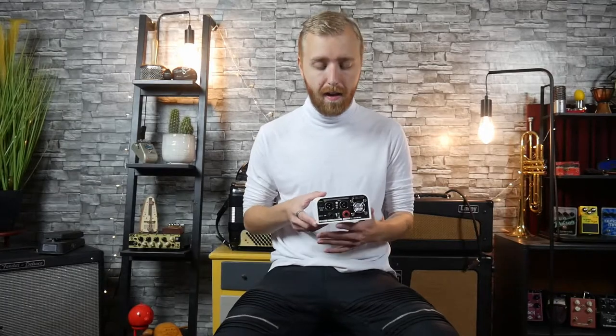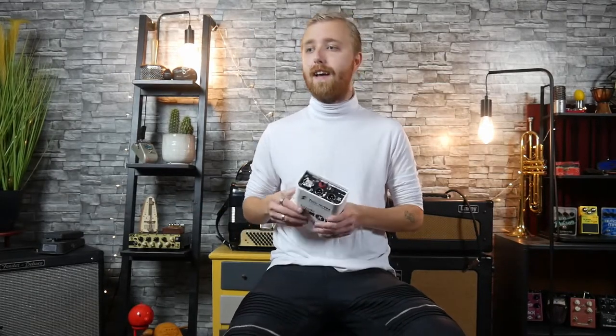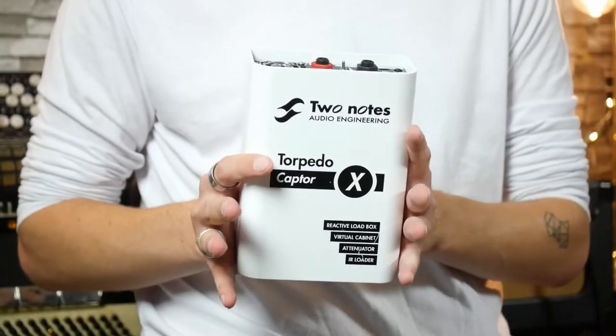I am at least going to be showing you some of the features in the software, but the opportunities with this little box is pretty much endless. If I had to go over every feature in the Captor X, I would sit here for hours on end. I'm not going to do that, and you wouldn't watch it if I did. So I'm going to show you some things. I haven't played too much with it, so you're going to hear my impressions as well. And I think we should just get some tones. So let me plug this bad boy in, and I'll see you in a second.